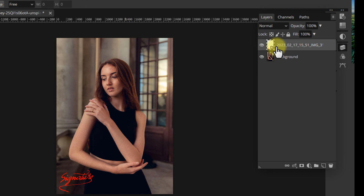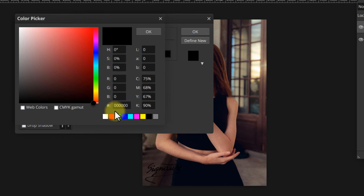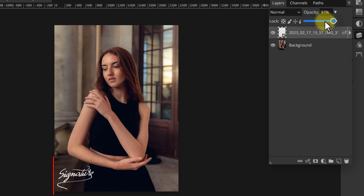And if you want to change the color, apply a color overlay and pick whatever color you want. For watermarks, it's a good idea to lower the opacity a bit so it's not too intrusive.